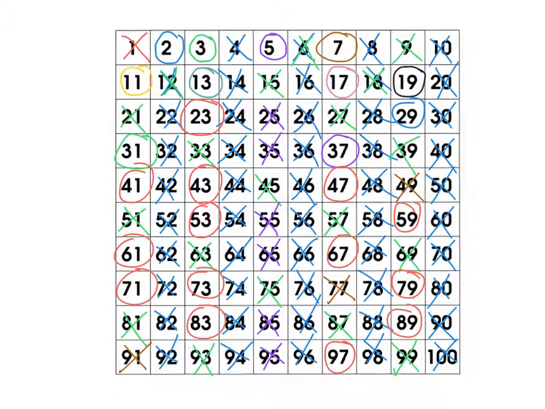Now that we've gone all the way through the list, double check and make sure that your grid looks like mine. The colors don't need to line up, but all of the numbers that I have circled, you should also have circled, and all the numbers that I have X'd out, you should also have X'd out. Let's take a look at these. What do these numbers have in common? Go ahead and make a quick list of things that you notice about these numbers.